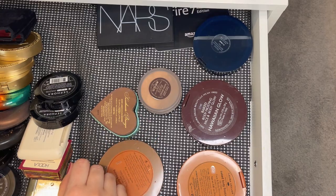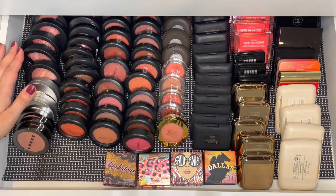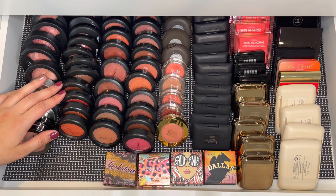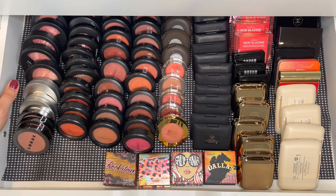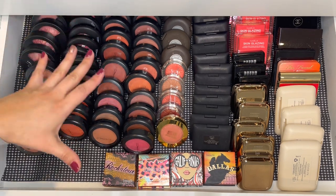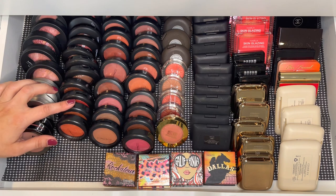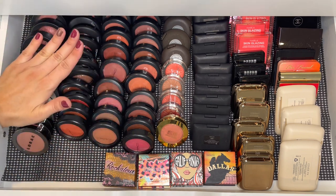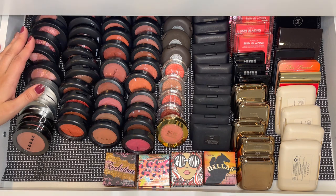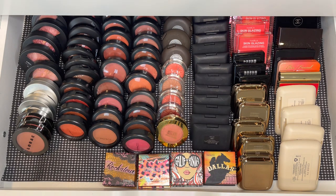So that's all of my bronzers. Here's my second drawer — after a major declutter during the holiday season, these are all of my single blushes. I don't have any single blushes anywhere else; this is my whole entire blush collection. It's still a lot, but I used to have two drawers for blushes and two for highlighters. I've condensed it down to one drawer of single blushes, one of highlighters, and then the rest are face palettes. I'm getting there.